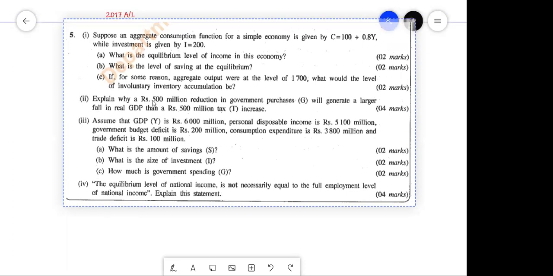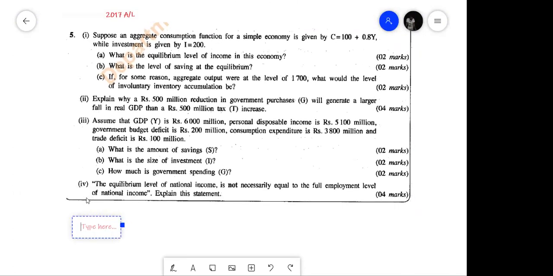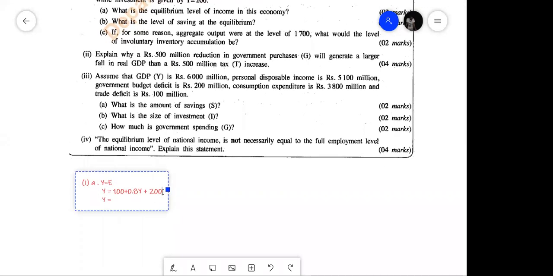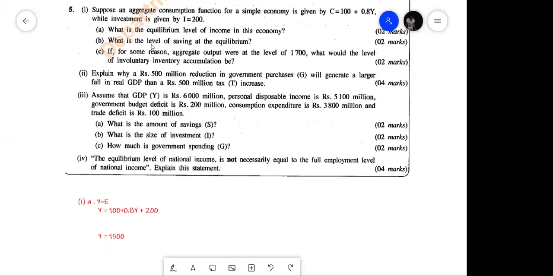Okay guys, can you all give me equilibrium? I think by now you should be able to find equilibrium. Can I skip that step? Equilibrium now, y equals E, right? So I'm not going to show you the full thing. So 100 plus 0.8y plus 200. You solve this. How much do we get as y? Can someone give me the final answer? I'm skipping a few steps, hoping by now you can figure that out after doing so many sums. 1500, okay? You have a few steps in between, and you get 1500.